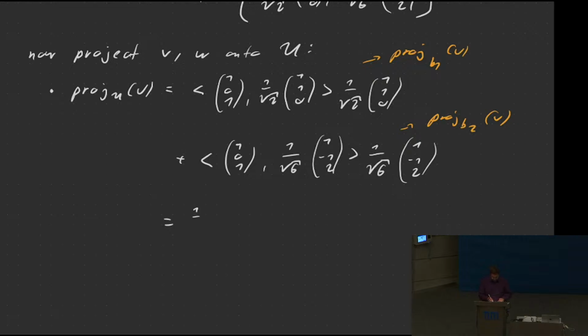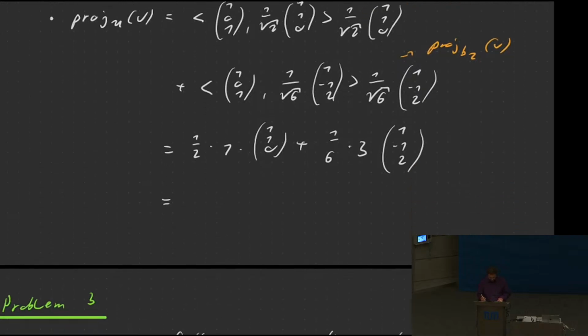All right, what do we get? So the first part is 1/2 times, let's see, the scalar product is 1 plus 0 plus 0. That's easy. Times (1, 1, 0). And that second part is 1 over 6 times, and now the scalar product is 1 plus 0 plus 2, so that's 3, times (1, -1, 2). And hopefully the result is correct. That's 1/2 plus 1/2, that's a 1. Then we have 1/2 minus 1/2, that is 0. And then we have 0 plus 2 times 1/2, that's a 1 again, so all looks good.